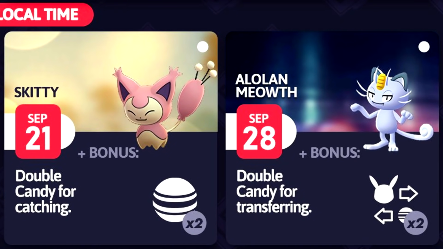And then finally, on September 28th, we're going to have the featured Pokemon as Alolan Meowth, and the bonus is going to be ×2 candy on transferring Pokemon. So that one is always my favorite Spotlight Hour for the month, mainly just because I stockpile so many Pokemon to just get extra candy on.